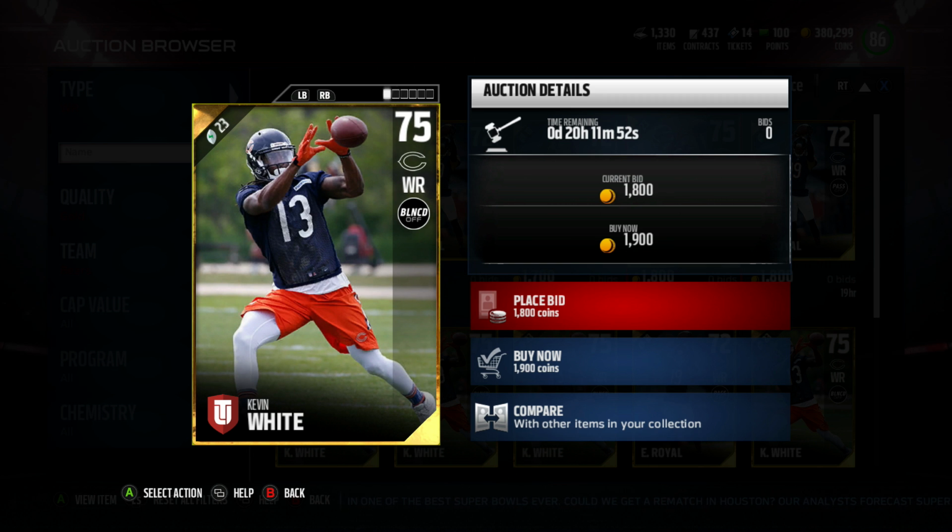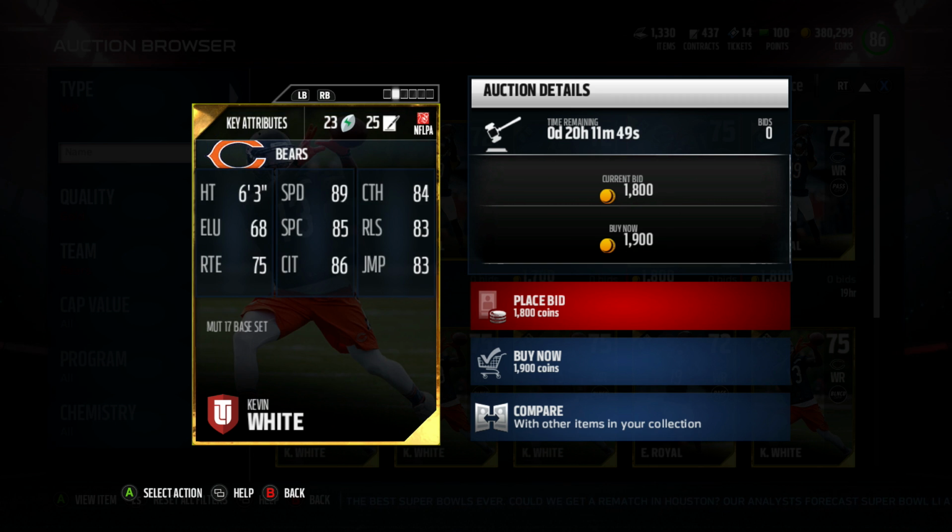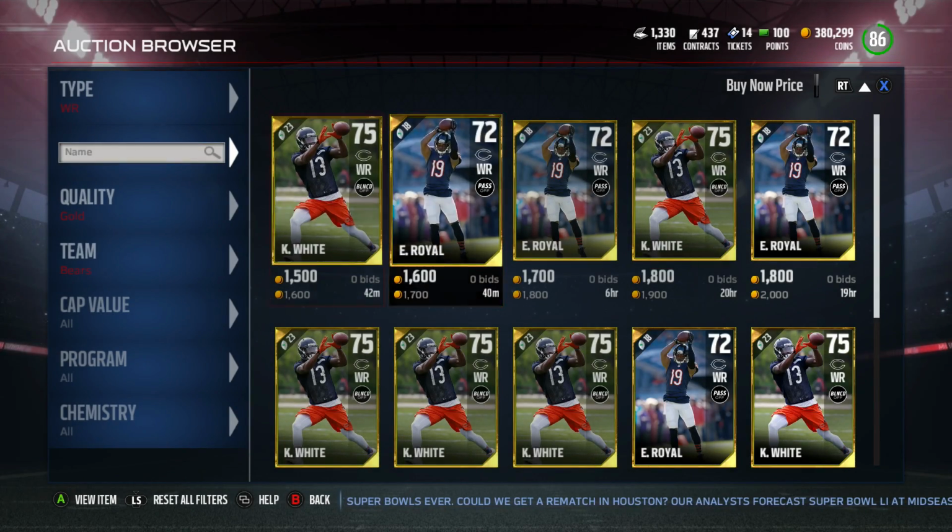Another guy that you could actually play for the out route. Pretty solid card, 6'3" once again. Kind of like your poor man's Jordan Matthews.